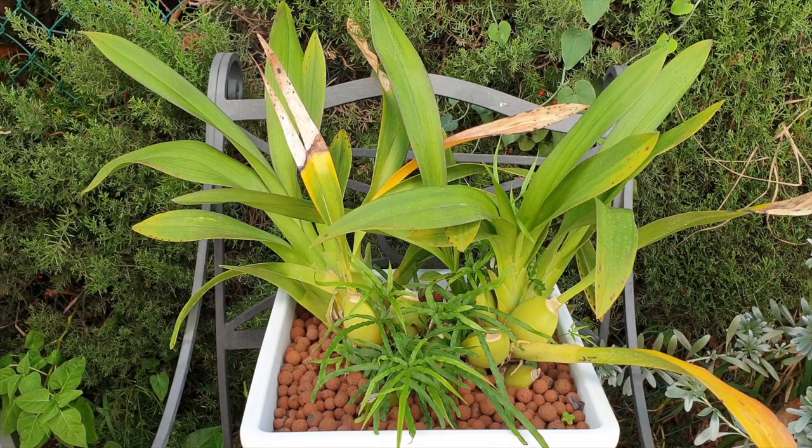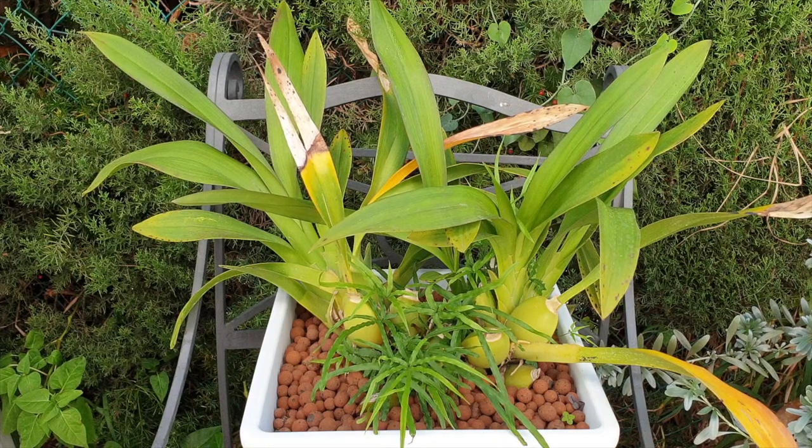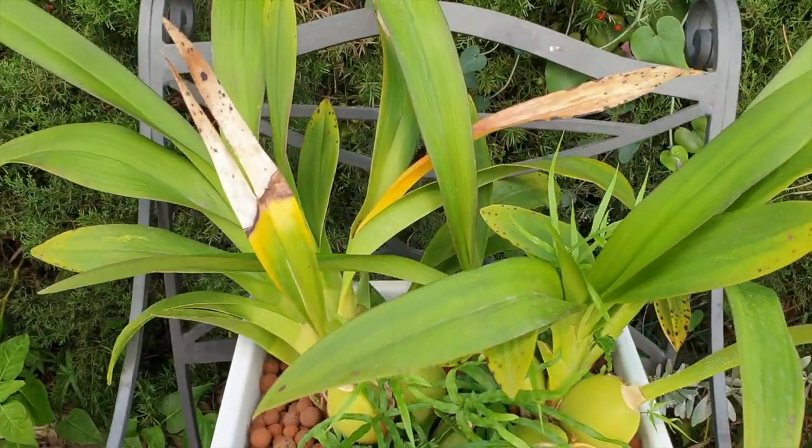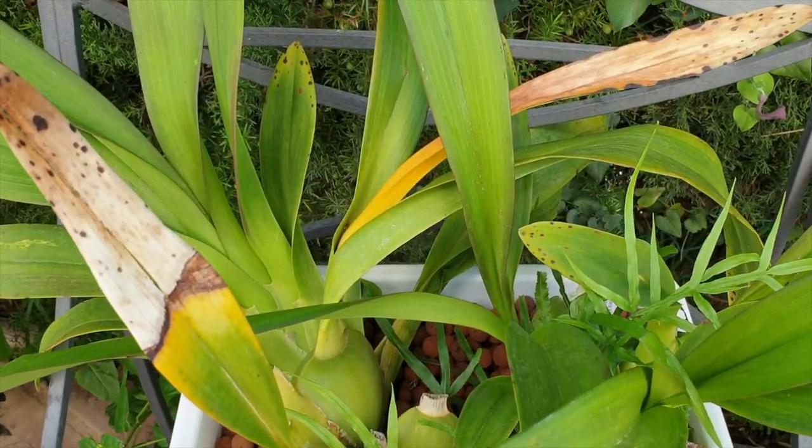She does not like the cold, but she hangs in there — clearly she's still around. She's not the prettiest of specimens, but she definitely is a specimen. I have a few more years of her in this pot as long as she continues to grow her growths where she's growing them.